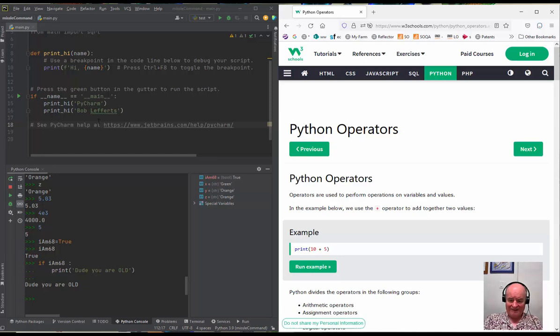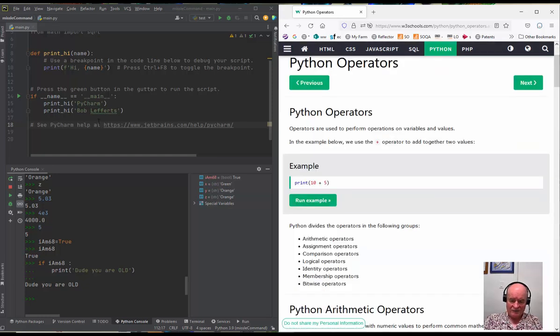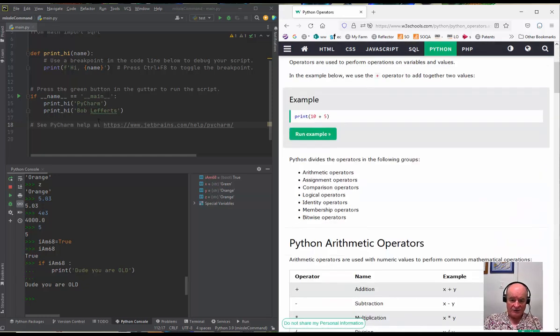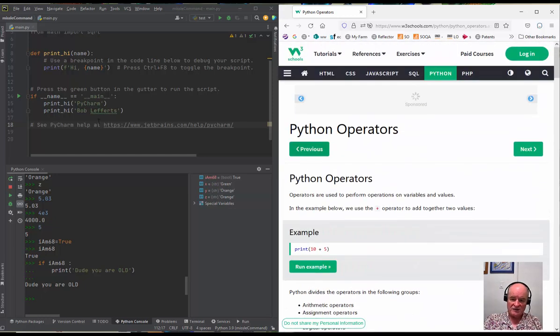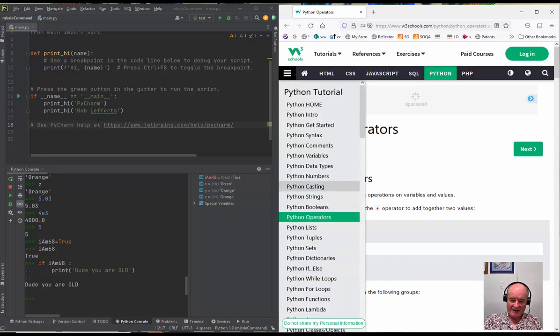Operators are things like addition, adding two numbers together. You can add 2 strings together. You can add 2 lists together. It just goes through the list. There's a whole bunch of things in here. You can go through this at your own pace. I don't want to go too fast here. I do want to talk about lists.